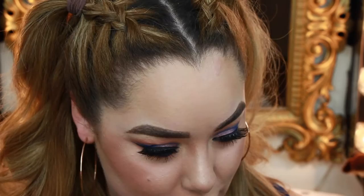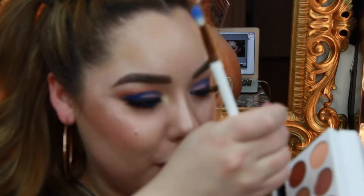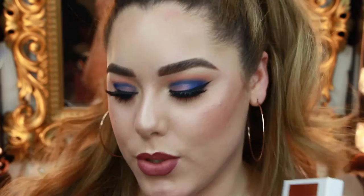Didn't know that. Okay, now that we discovered it's a magnetic palette, I'm gonna take back what I said about it being cheap. No, it's actually still pretty cheap packaging, but I will take back what I said about it falling apart, because it didn't fall apart, it's just magnetic. Which I guess is kind of cool, because if you don't want to carry this palette around, you can take some of the shadows out, put it in a Z palette like that. It also comes with this cool brush that I actually really like, I used in the makeup tutorial.